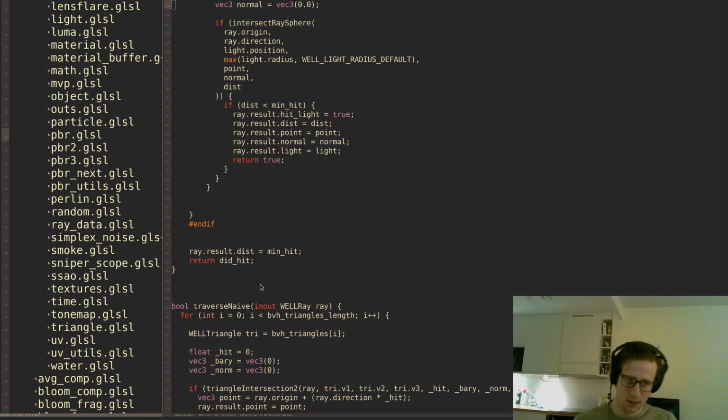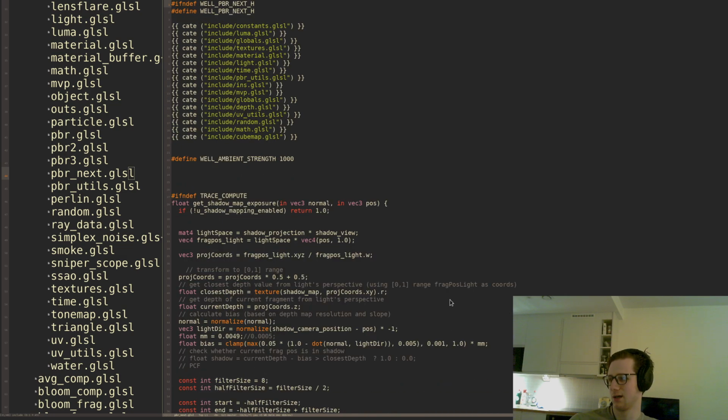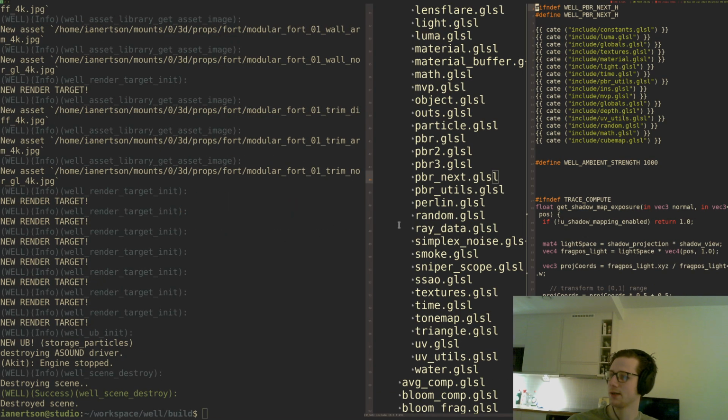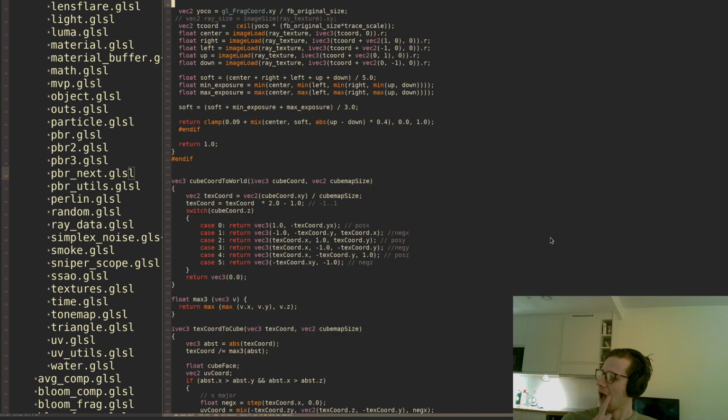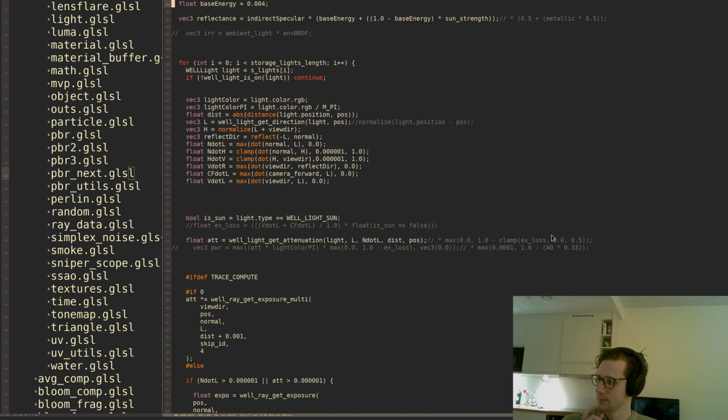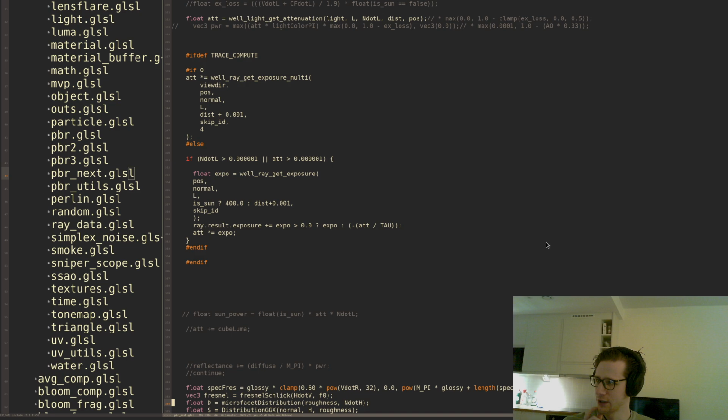It's because I tried implementing PBR like 5 times, but I didn't like the result of the previous implementations. Also I didn't like the way I structured my code in those, so I just rewrote everything a bunch of times. And PBRnext is the one that I'm actually happy with at the moment. And yeah, there's a lot of stuff going on here as well.